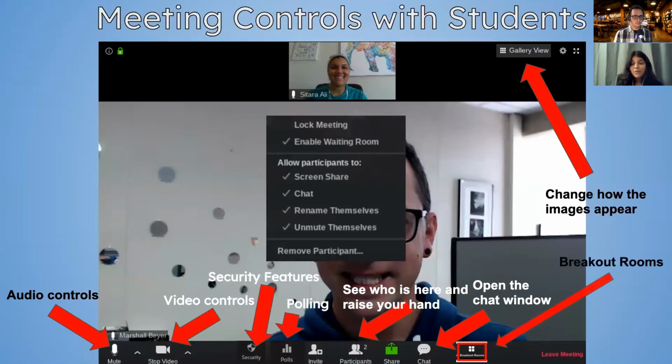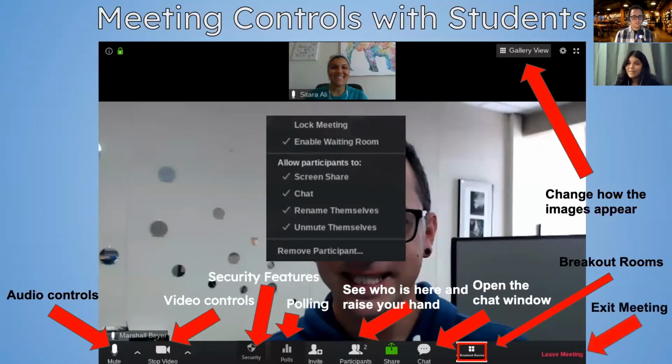And then we have breakout rooms. So if you don't see breakout rooms or polling or any of the other features that you wanted on the bottom of your screen, you'll want to make sure that you visit zoom.us and go into your settings on the left-hand side, and you'll want to enable that feature. Breakout rooms is great because that's what's going to allow you to actually move students into separate rooms, and we're going to expand on that in a little bit.